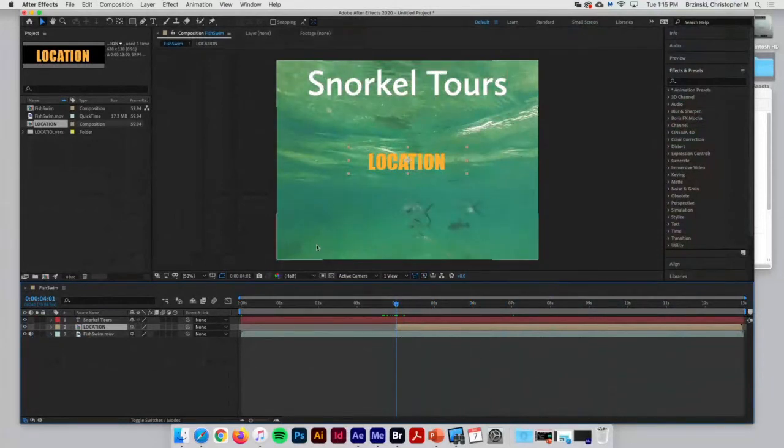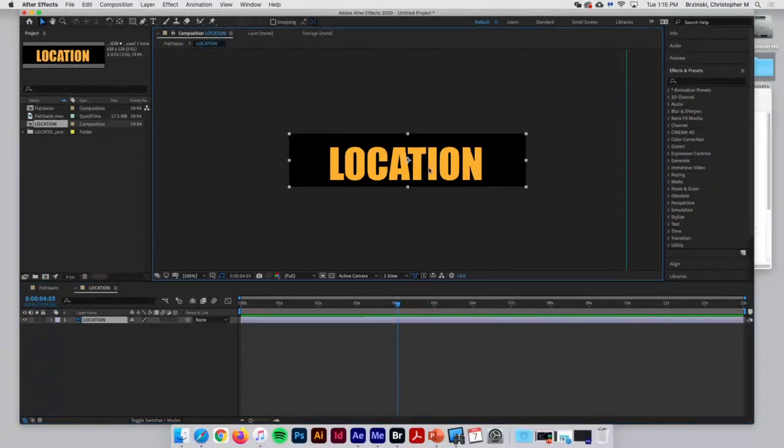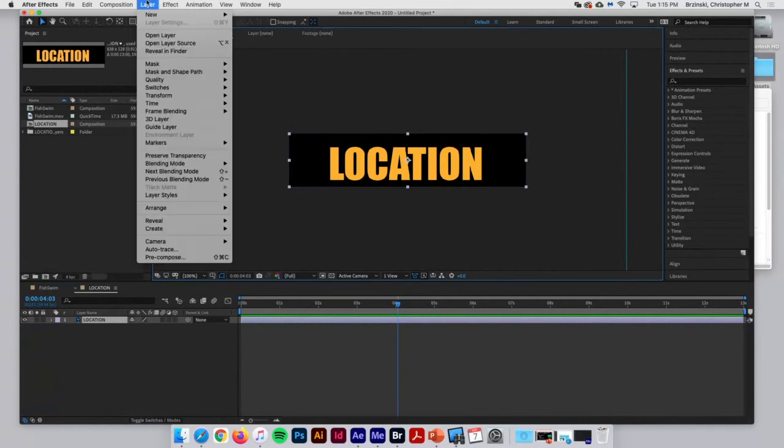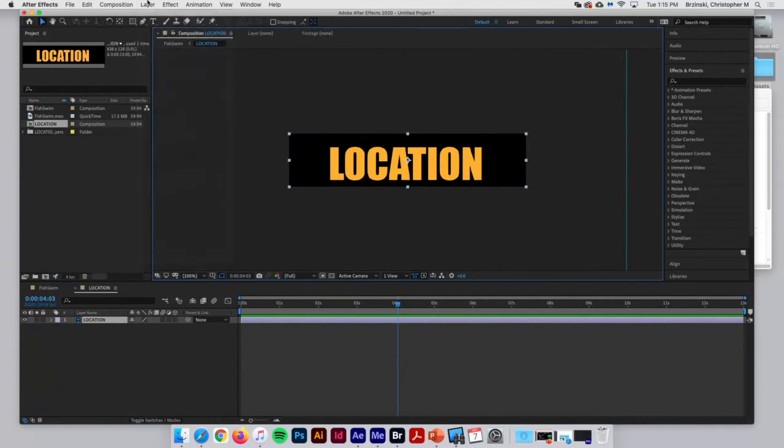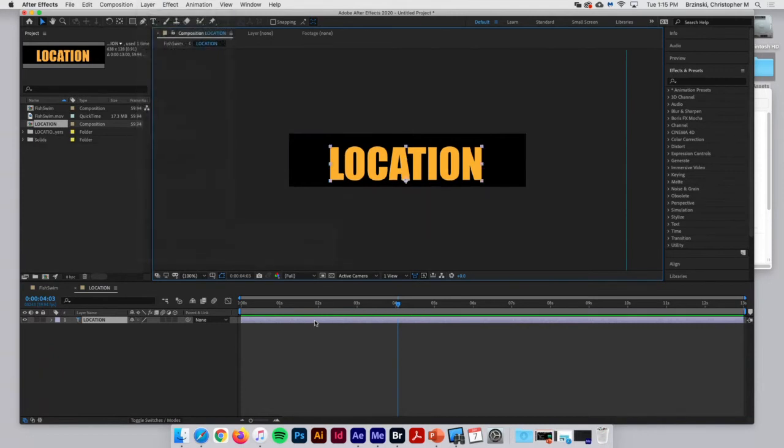Now I'm going to go in and actually adjust this. If I double click on this composition, it takes me back into this kind of isolation view, and I can edit this thing as its own document. So I'm going to grab the whole object, and you can see I can't really do anything yet. I'm going to need to convert this out into editable text. So I'm going to go to Layer, down to Create, and then convert this into that editable text.